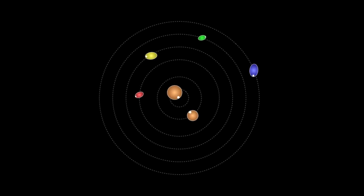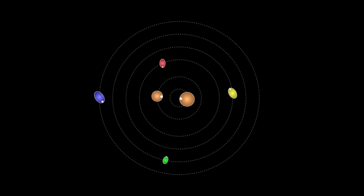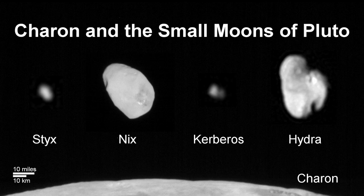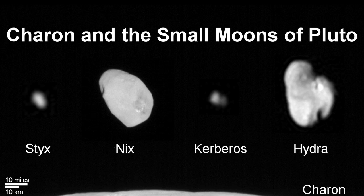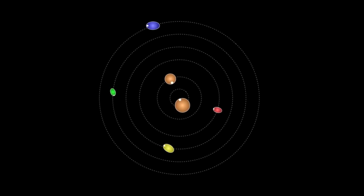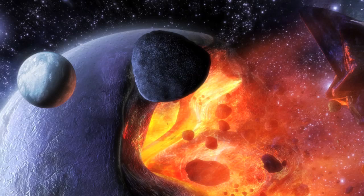This tendency also damps the rotation of the orbiting body, eventually producing tidally locked systems — just like the Pluto-Charon system, where both bodies are tidally locked to each other. For example, an elongated rod placed in low Earth orbit would tend to orient itself pointing toward Earth's center due to tidal forces. As the paper shows, the smaller moons — Nyx, Hydra, Styx, and Kerberos — are not spherical but quite elongated, with a ratio of maximum to minimum size of about two. So the tidal effect should be quite noticeable for them, and over time should have slowed their rotation. But it hasn't, which means those objects are probably fairly young — another argument against the nebular hypothesis of their formation.